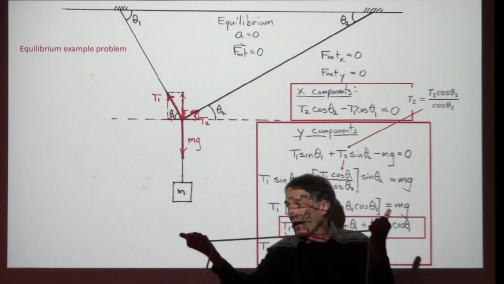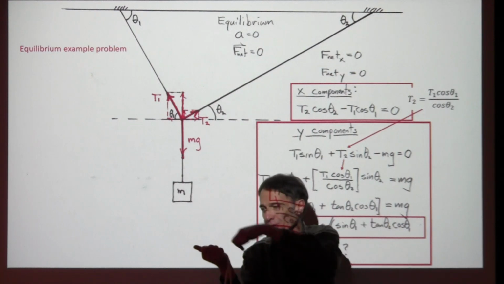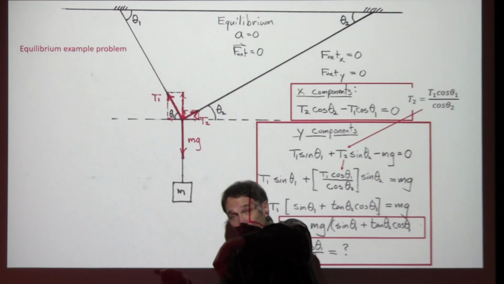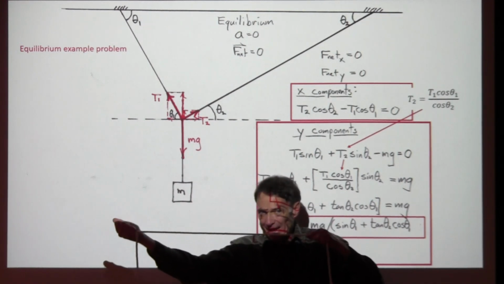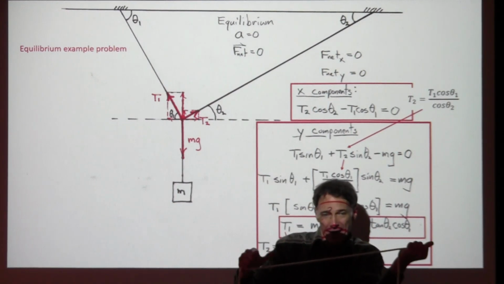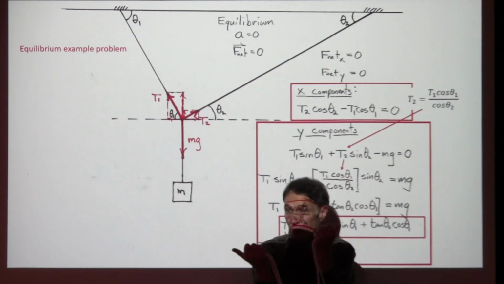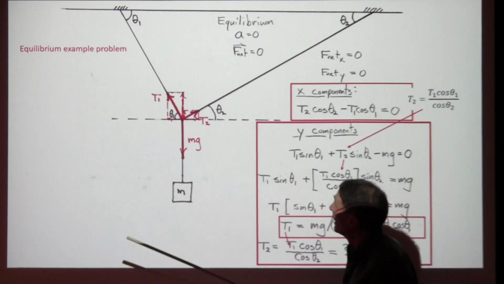This end of it, as I pull away from it, the chord wants to pull back on my hand, so the force of the chord on my hand is in this direction, even though I'm pulling in this direction. So this is kind of this action-reaction stuff. The other end of the chord, I'm pulling it this way. The chord wants to pull it back in this direction, action and reaction. So knowing where to focus is important.